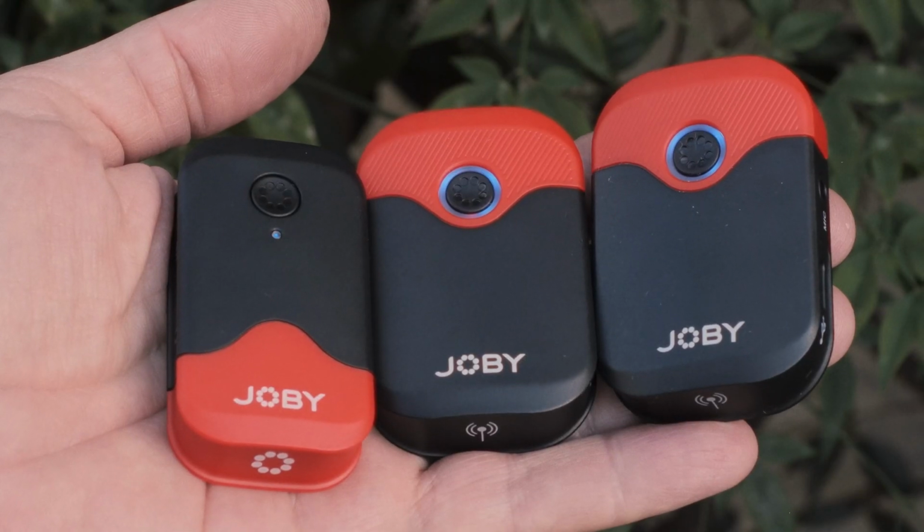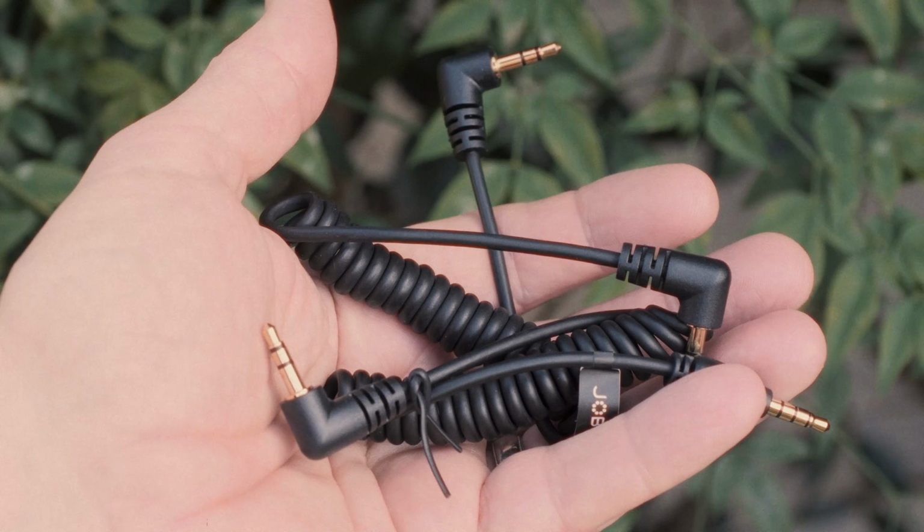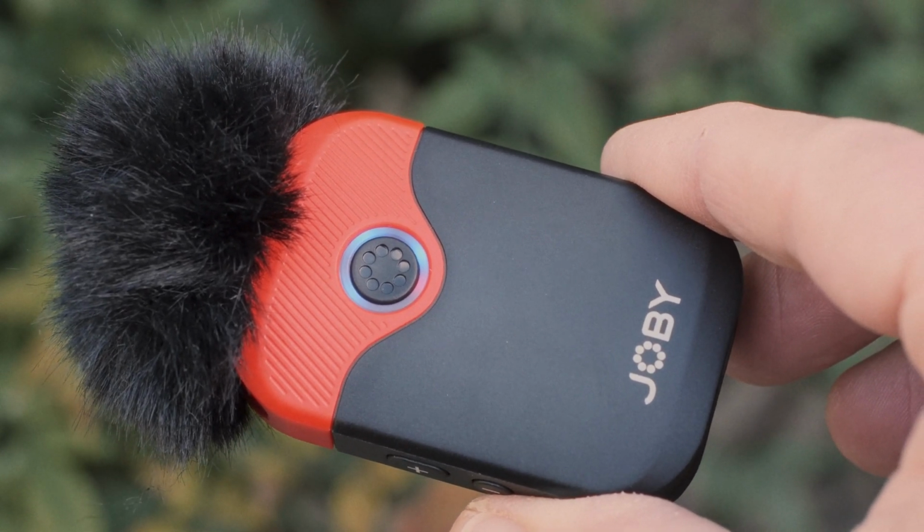You get 2 transmitters and 1 receiver. You get, you know, charging cables. You get a mini jack cable for plugging into your camera, and you also get one for plugging into a phone or your computer. You also get some fluffy little dead cats for the transmitters to cut down on wind noise, which is really essential. And I think Joby is pretty proud of all the attachments that they include with the package.